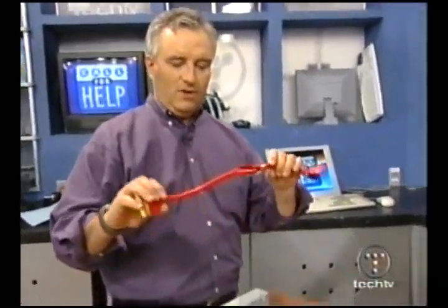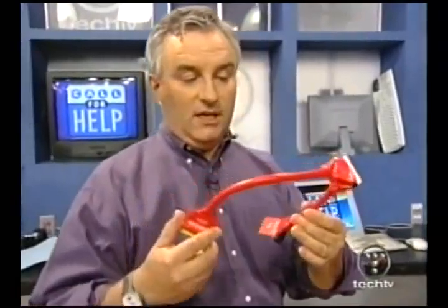Serial ATA is really the ideal way to go — those are much faster drives. Craig thanks us for the call. This is the geekiest Call for Help we've ever done. If you're a newbie, you don't have to understand all of this right now. Just sit and watch the pretty cables. Eventually you're going to remember hearing about it, and through osmosis, somebody will ask you a question and you'll say, 'I know all about rounded cables' — and impress your friends.